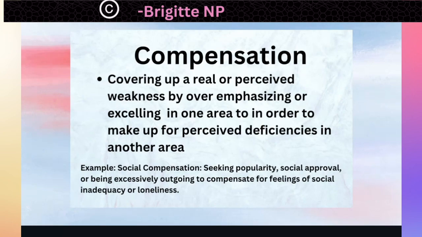Work or professional compensation is overworking or striving for professional success to compensate for personal insecurities or lack of fulfillment in other areas. While compensation can provide a sense of mastery or competence in certain aspects of life, relying solely on compensation as a defense mechanism can lead to imbalances and potential issues in other areas. It's important for individuals to find a balance and address underlying insecurities rather than relying solely on compensatory strategies to cope with them. Therapy or self-reflection can be helpful in understanding and managing these defense mechanisms.